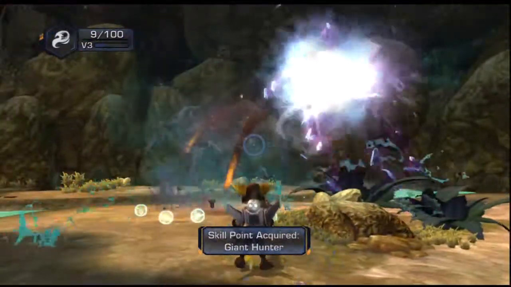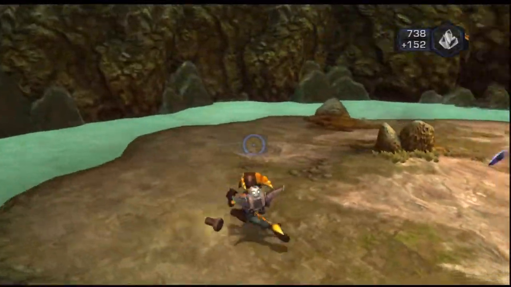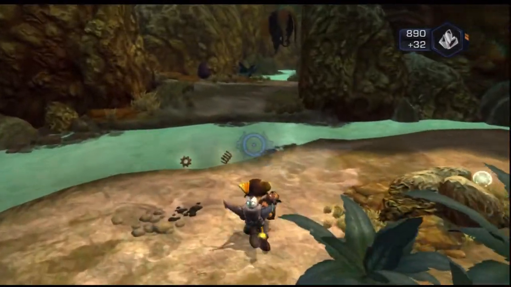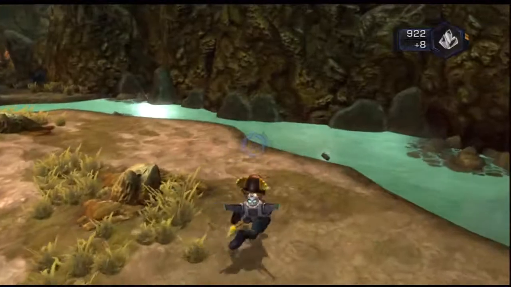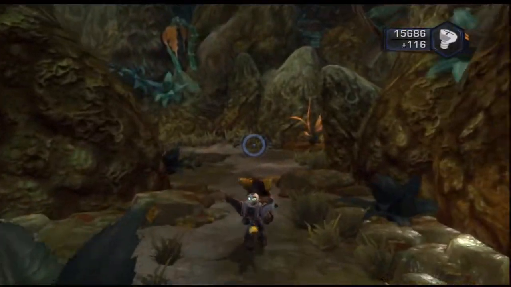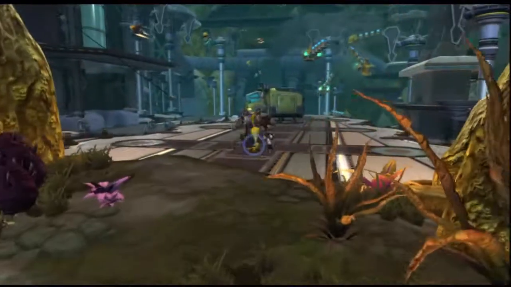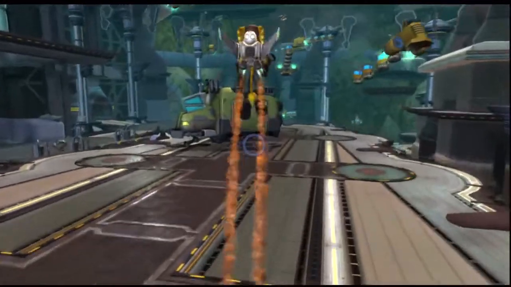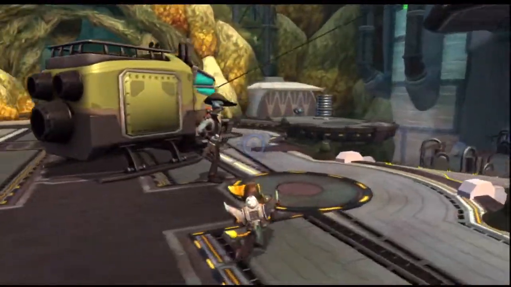Giant Hunter, skill point achieved. There's my soul. Here's a bunch of Raritanium. We're going to have to show you what that does next episode. And we're going to have to show you what the Giant Hunter, or the Leviathan Soul does this episode. So let's get ourselves out of the backwater here, and get back over to the Smuggler. They're not just MacGuffins. They do actually have a purpose. I love the smoke trail from doing this.